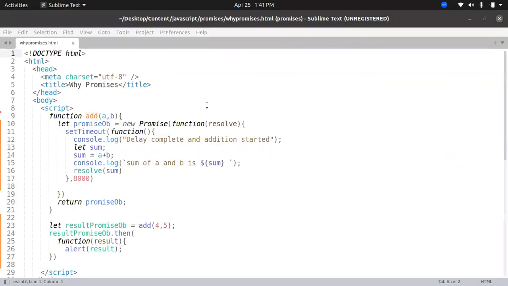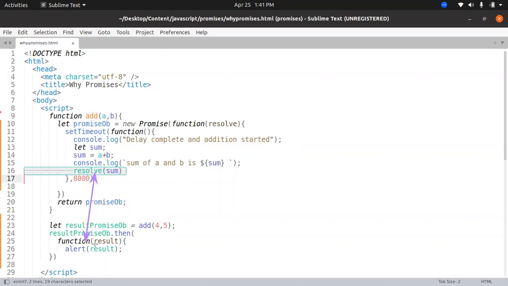Fantastic. So again, it's simple. The moment delay is complete, resolve is executed, and resolve is paired with then. Simple. Resolve is paired with then, which means they are basically paired functions.